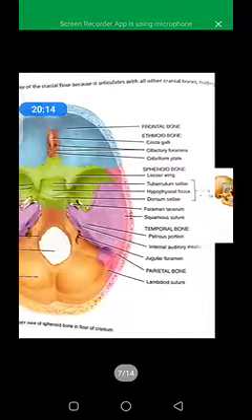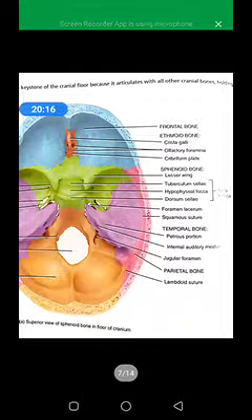Now see in this picture you can see the frontal bone, and the ethmoid bone, in which there is the crista galli, olfactory foramen, and the cribriform plate. Then the sphenoid bone, with its various wings: the lesser wing, tuberculum sellae, the hypophyseal fossa, and the dorsum sellae. These are the names given to the various parts of the bone.